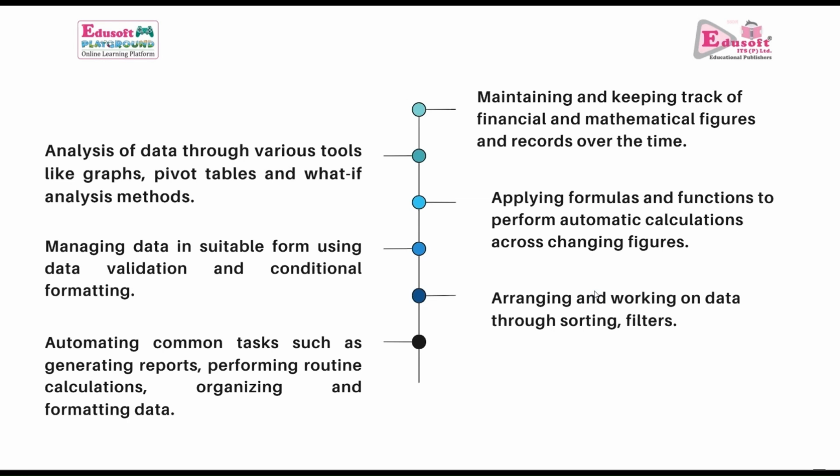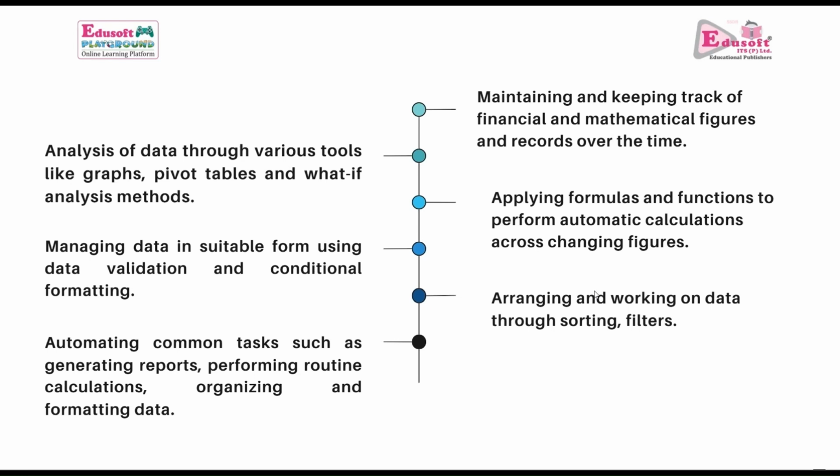Number second is analysis of data through various tools like graphs, tables, and what if analysis methods. Number third one is applying formulas and functions to perform automatic calculations across changing figures. Number fourth, managing data in suitable form using data validations and conditional formatting. Number fifth one is arranging and working on data through sorting and filters.